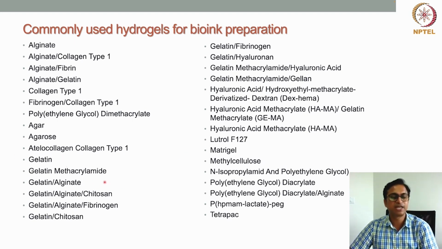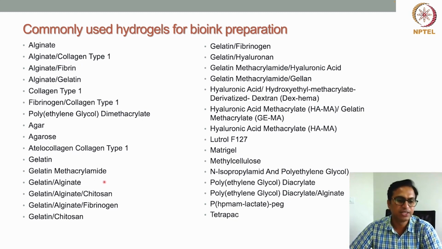Similarly, gelatin methacrylamide, GelMA, is another material, where the methacrylamide group is attached to the gelatin, and it has become a photosensitive material, so it can be used for photo cross linking. It can be used for different photo based, light based 3D bioprinting techniques. Gelatin has been further combined with other materials like alginate, chitosan, fibrinogen. All these materials, or only chitosan, have been incorporated with gelatin to develop a multimaterial bioink system. Similarly, fibrinogen and hyaluronan are also incorporated with gelatin to improve the properties.